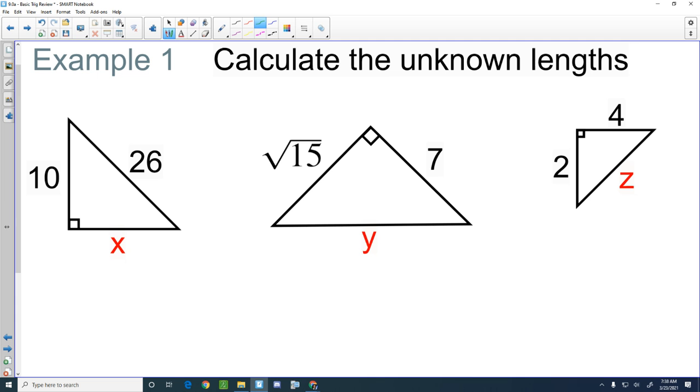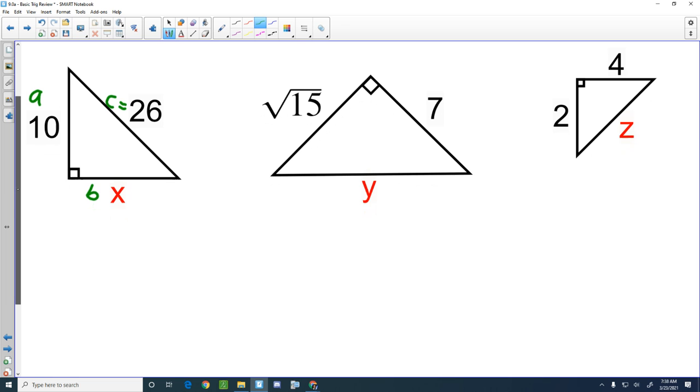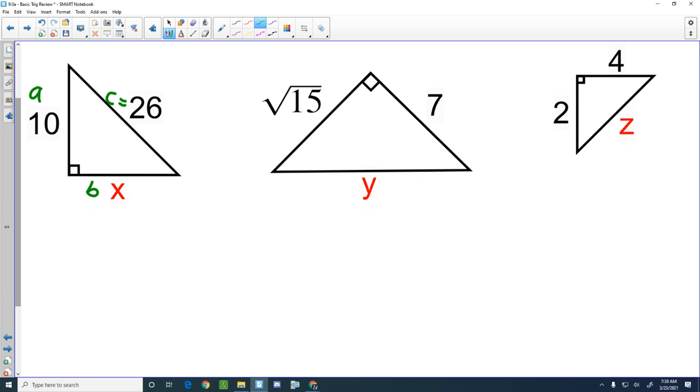So I'm going to start with the 2 legs that make up the right angle. I'm just going to call this side A, this side B, and this hypotenuse has to be C. So when I plug those all in to my Pythagorean theorem, a squared plus b squared equals c squared, I'll get 10 squared, because that's A, plus b squared, well, b is x, and that's what I'm going to be solving for, plus x squared equals c squared, and that's 26. And so you're just going to solve that equation for x, which all of you should be able to do.